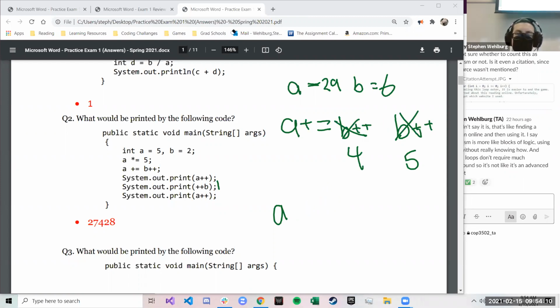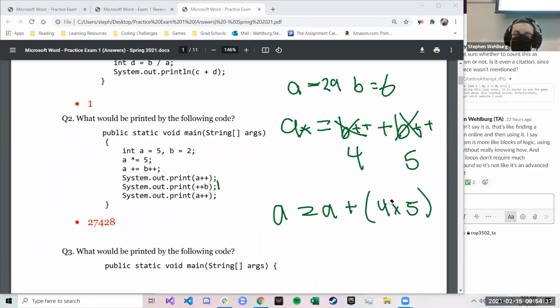And then this would also be A plus equals. Here, let's make this times. If this was times instead, it would be A equals A plus 4 times 5. So make sure you get that order of operations correct there. Or even better, if it was A times equals, and then a plus there.